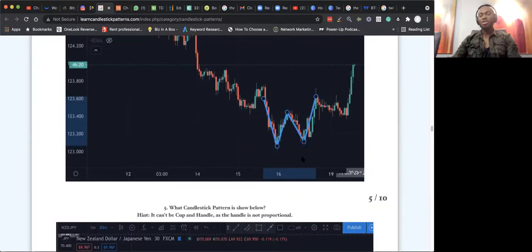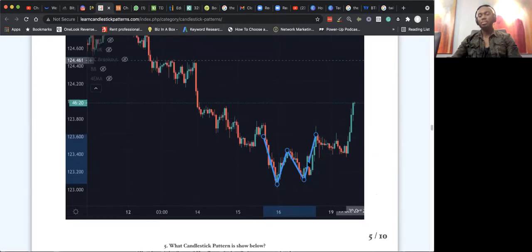A double bottom, if you spot it, you've spotted it. And what is the implication of a double bottom? It's bullish. Right after you had a series of lower lows, price bounced off this support twice. So we had two bottoms, and immediately there's a price rally, a markup, distribution, and a markup to a new high. So we're going to be looking on a live chart for a double bottom.